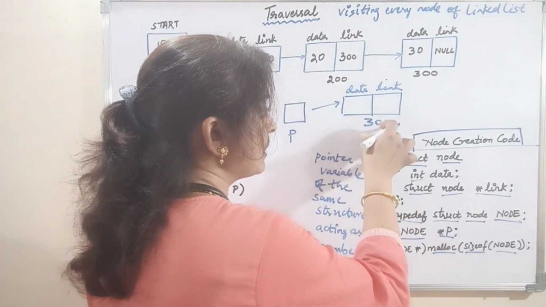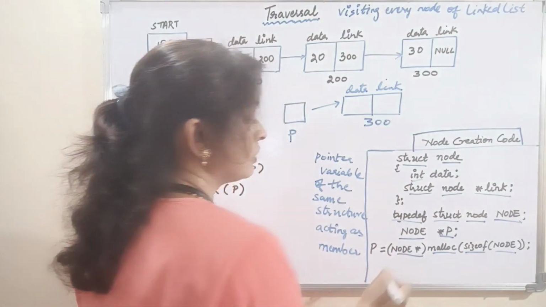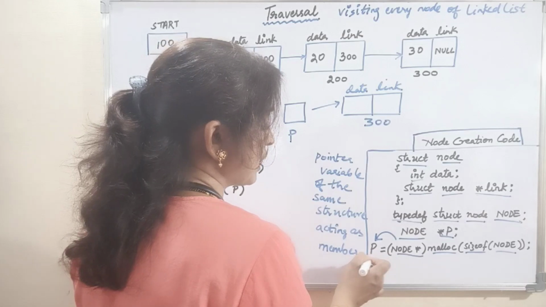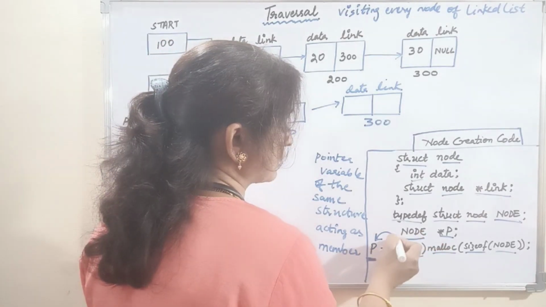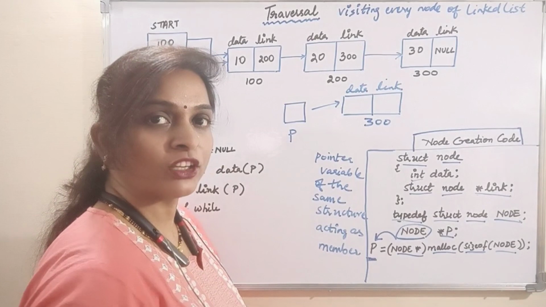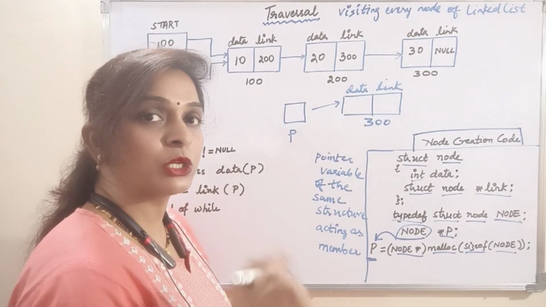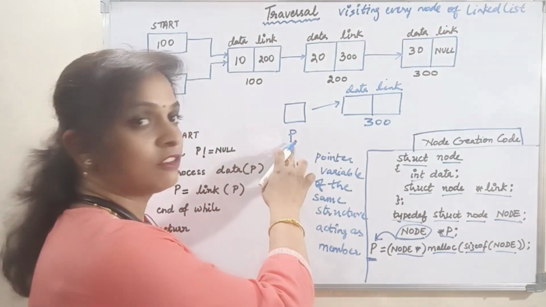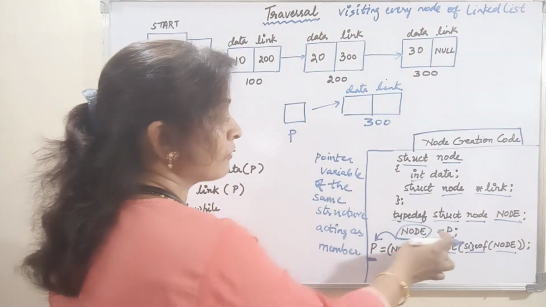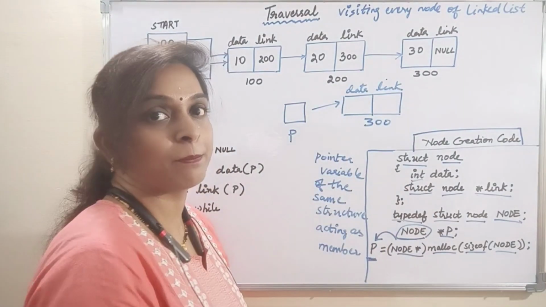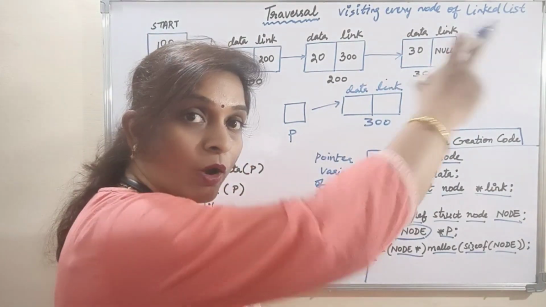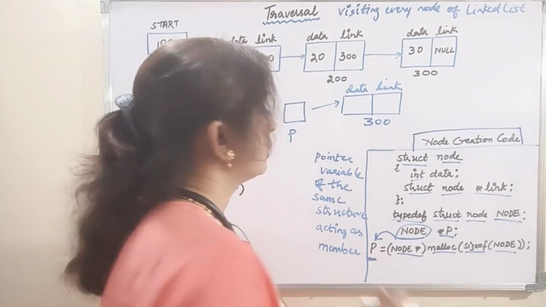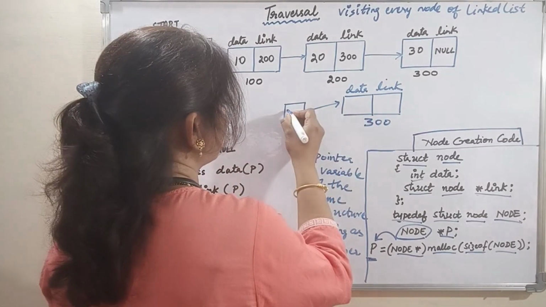So this memory has to be typecast to a node pointer, and that memory address has to be stored in this pointer variable which is of node type. You all know a pointer is a special variable that can point to the address of another variable, but it should be of the same type. So this pointer variable should also be of node type to point to node type of data. So this pointer is getting this address 300.